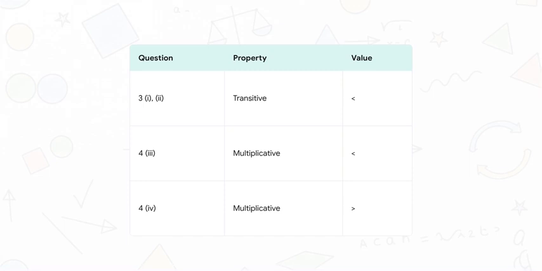But, and this is a big but, heads up for the traps in parts 3 and 4 of question 4. In part 3, we start with 6 being greater than 4. Cool. But then, both sides are multiplied by negative 7. And remember our rule? Because we are multiplying by a negative number, the inequality sign flips entirely. That greater than symbol becomes a less than symbol, making negative 42 less than negative 28.